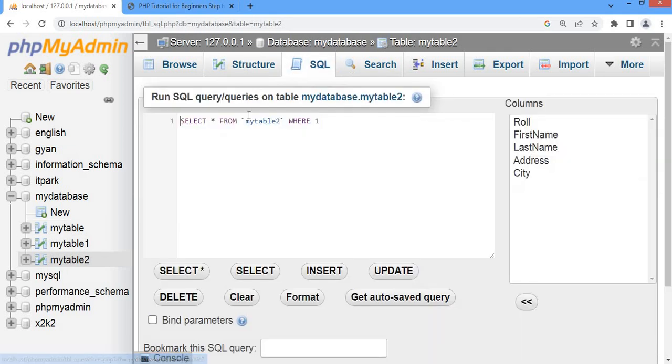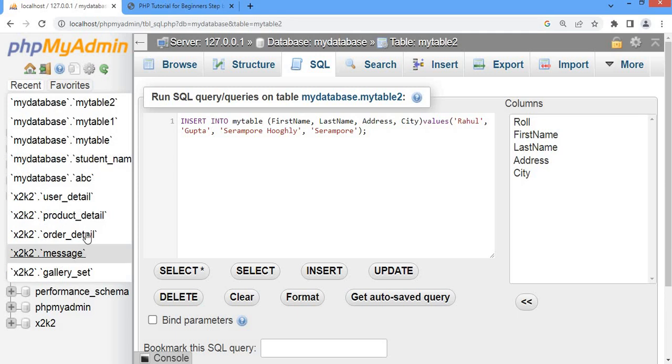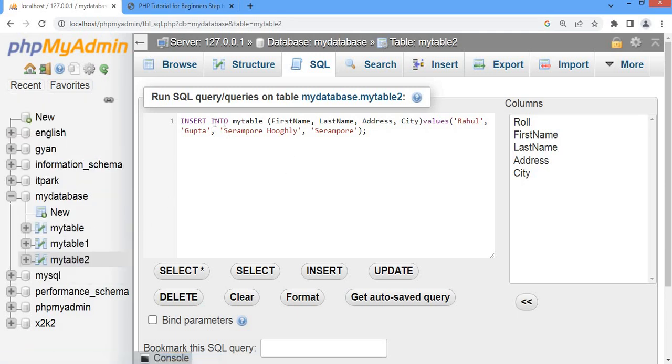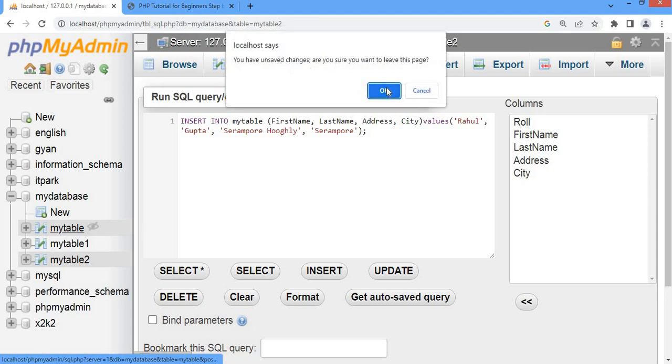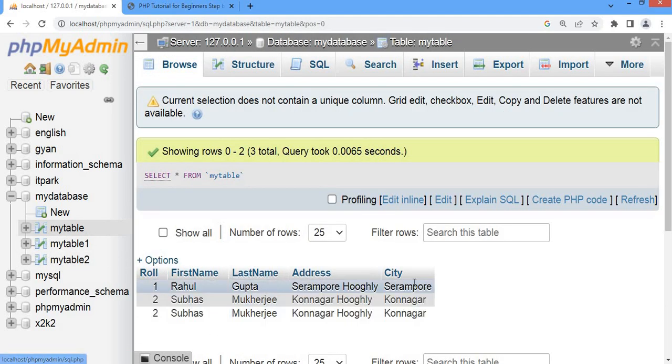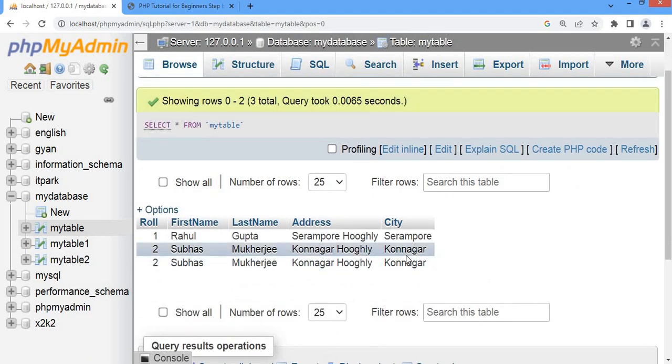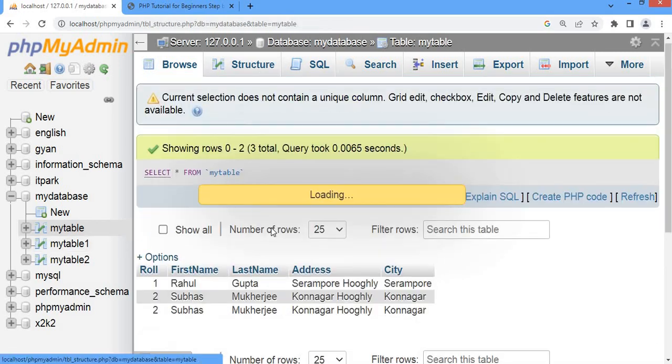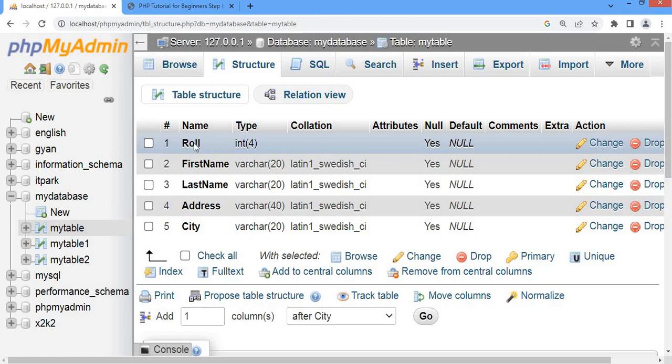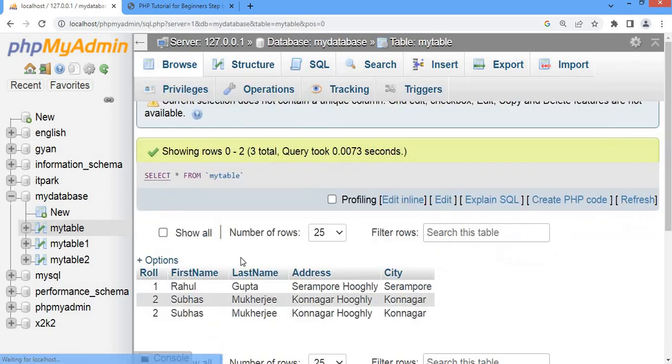So first time I will just put data in my table. So in this particular table, my table, I am going to insert data, right? So there, let me show you, insert into my table. I have got 5 columns, right? 5 columns, and also I have got duplicate data because I haven't incorporated the primary key function, that you can see over here. Primary key function for the roll number hasn't been incorporated over here. That hasn't been incorporated, so I can insert duplicate data.